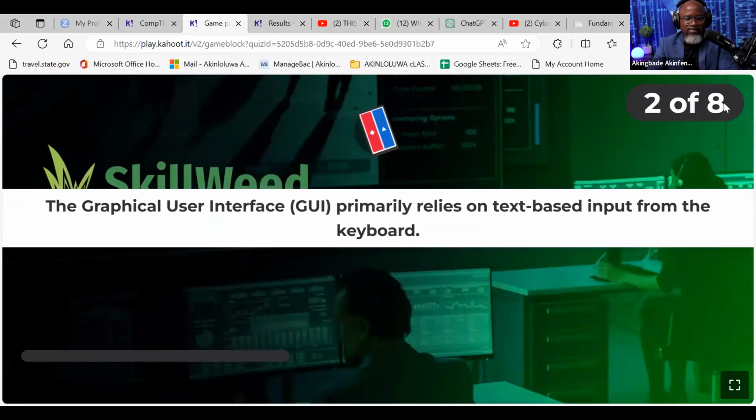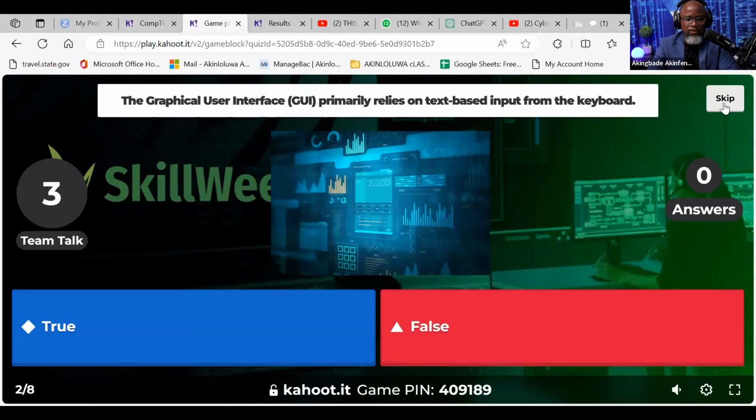The GUI, graphical user interface, primarily relies on text-based input from the keyboard. True or false? Is it mostly text-based from the keyboard? Remember, GUI is really what we see in the design, the graphics now.